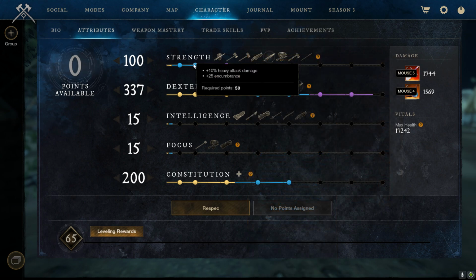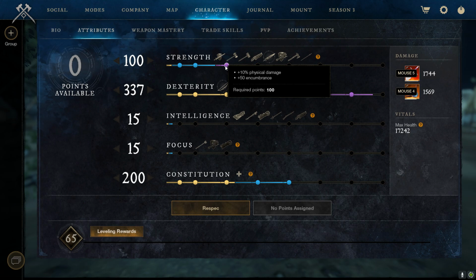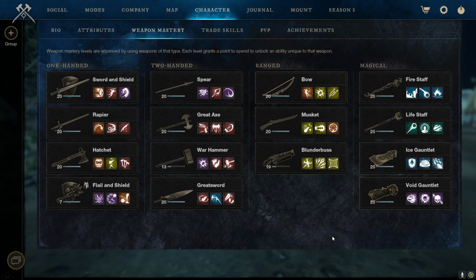So just from a heavy attack to the 10% physical attack damage, my bow is already doing the damage of a boltcaster bow right now. But that's it for attributes. Let's talk about weaponry here.